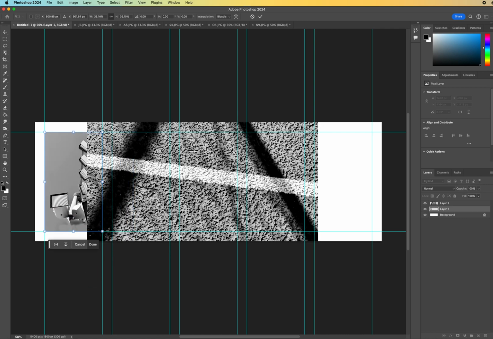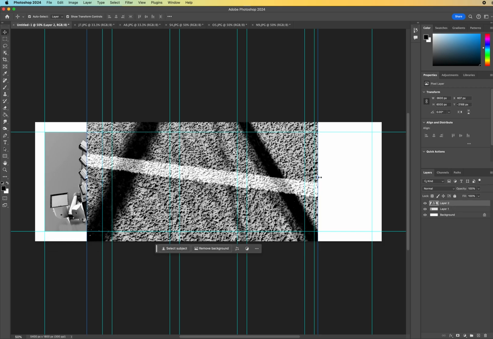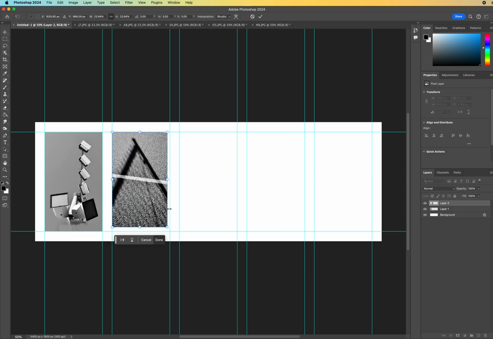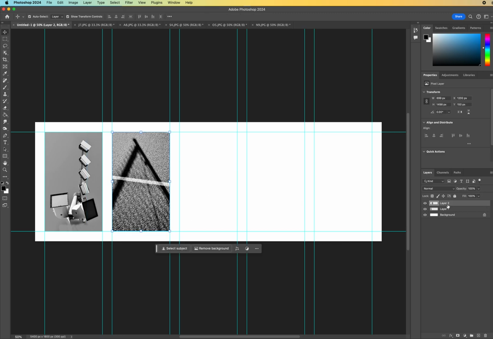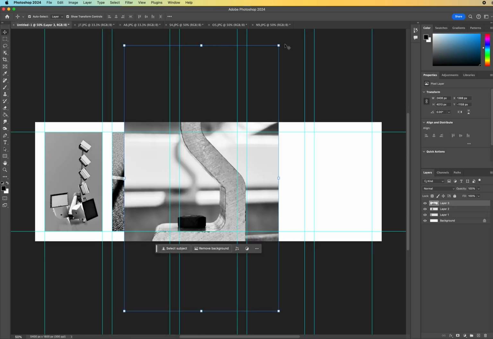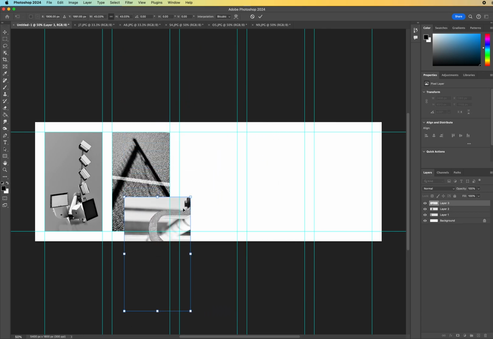So let me get this one back in place before I deal with the second one. And again, I'm using those guides. Click done. I got my second layer right here. Bring that down. And then again, more guides start to show up. Fill that up. Click done. There's layer 2. And then I'm going to take my S and move it over. This is going to be layer 3, third layer on top.